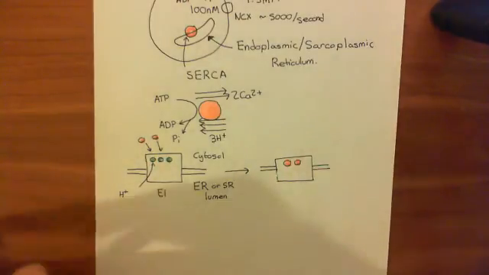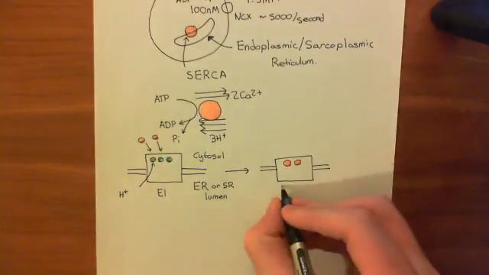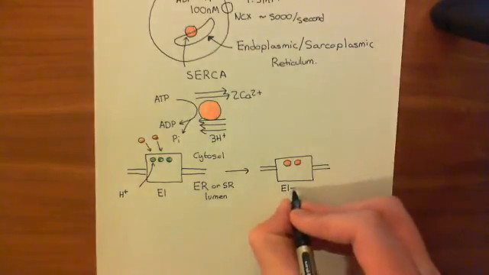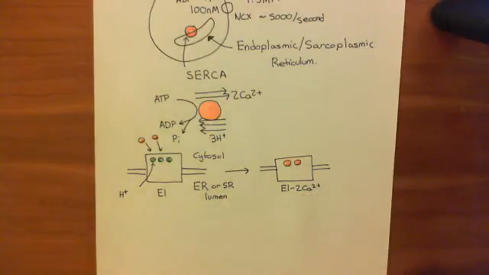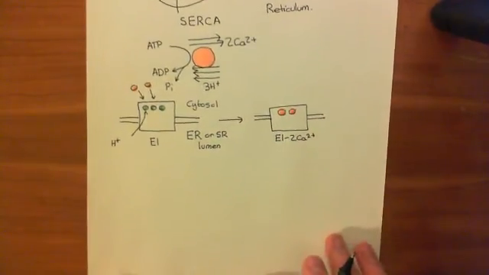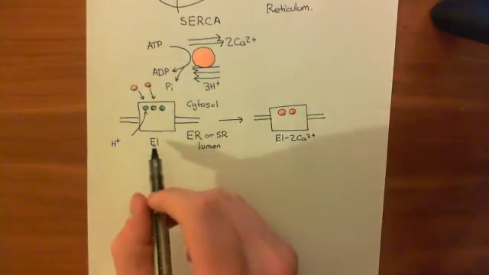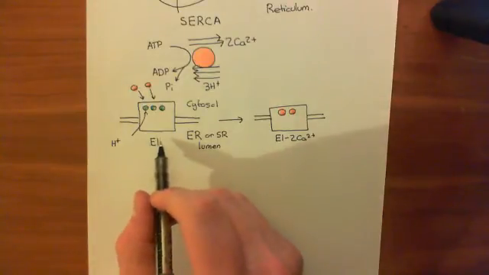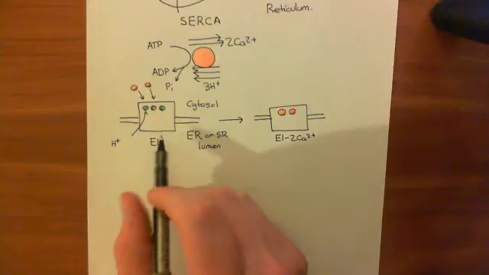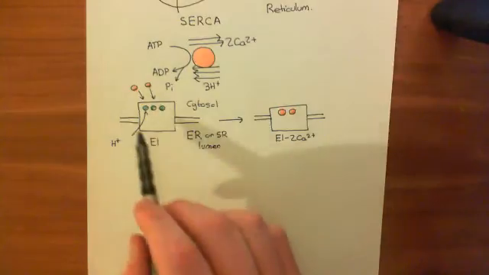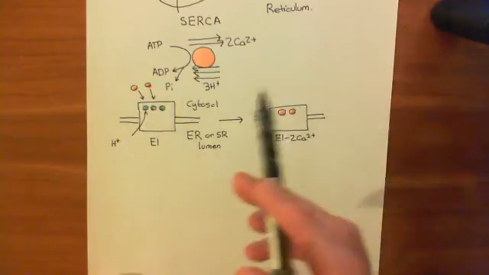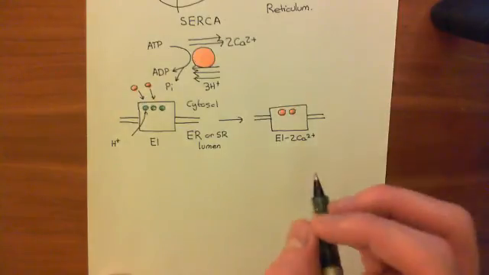Here are our calcium ions. And now that structure there is now called E1-2Ca2+, to denote that two calciums are bound to it. I personally do not understand why this isn't called E1-3H+, but it just isn't conventional. You just write E1, and then it's got the protons, and you would just assume they're there.